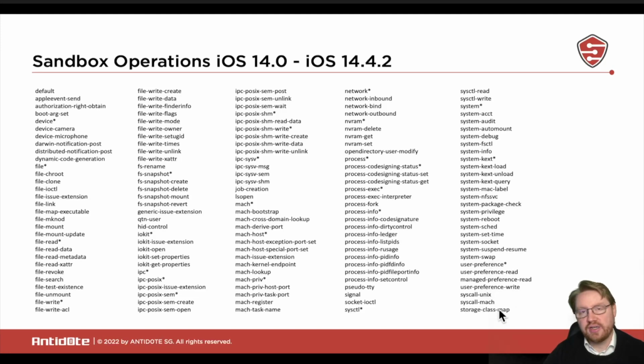The storage class map is a special thing. This is usually a sandbox profile that takes a file path, and the idea is that for a given file path it will tell you what kind of storage class it is. For example, it tells you, oh, these are calendars, this is email files, this is a download folder, this is the documents folder, this is the desktop, and so on.